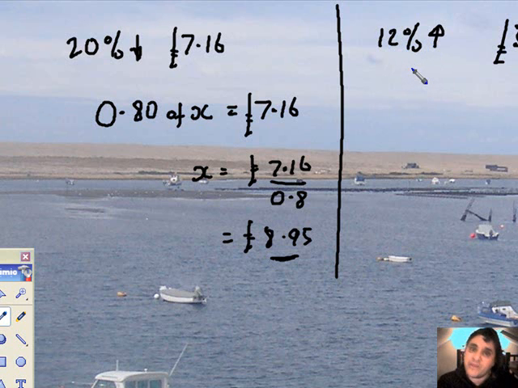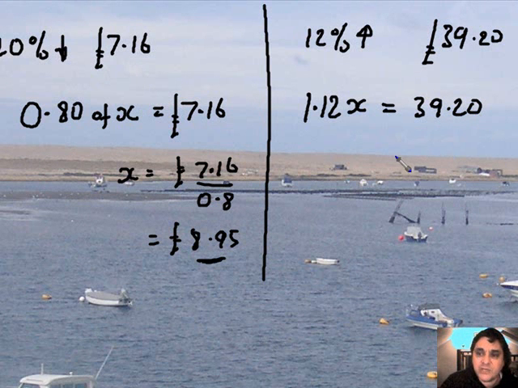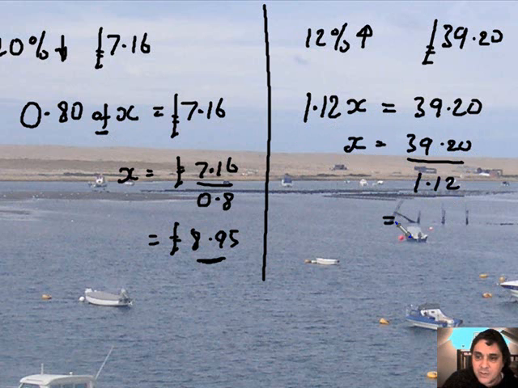I have increased from the previous year's 100%. So here I go, 112% of X, what I used to be, is now £39.20 to insure. All right, simple equation. I've got rid of the word of, so 1.12 of X, what I used to be, is now £39.20 after 12% increase. So to get my original X, I've got £39.20. Divide that by my 1.12, and I will now get my last year's insurance.